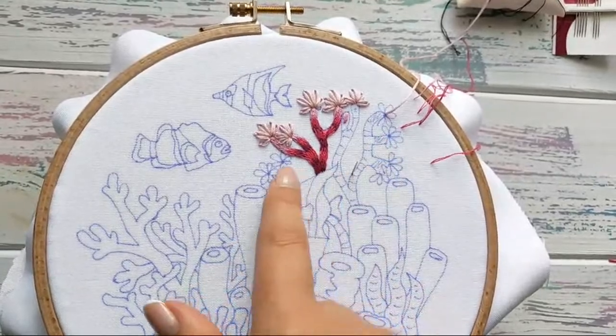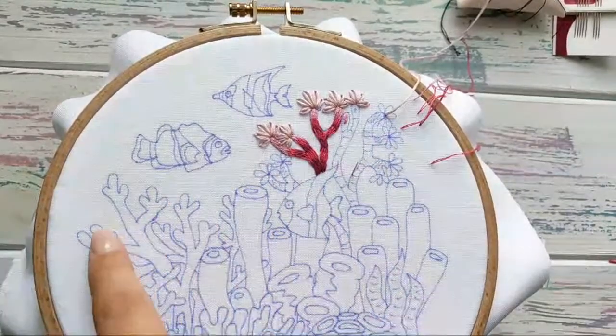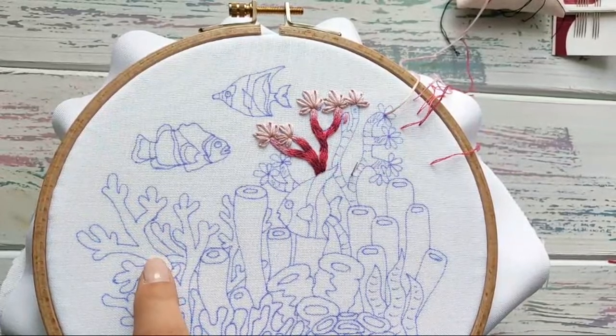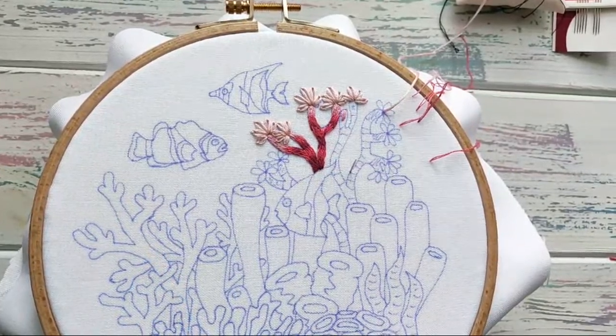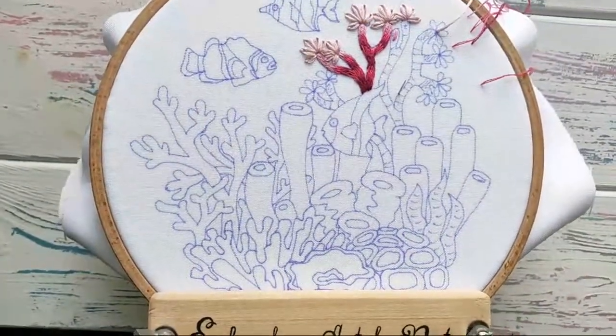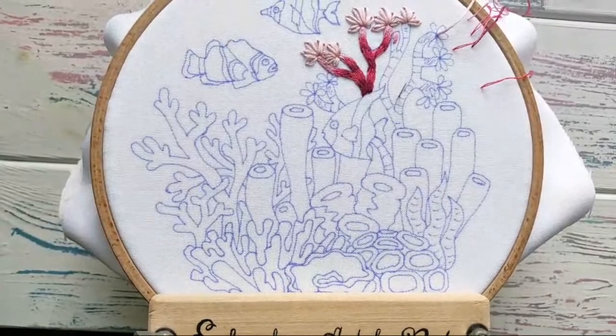Tomorrow I think I will stitch this coral and I'm going to use French knots only. I saw on Pinterest some corals stitched this way and it looks really, really great. So I want to try it.